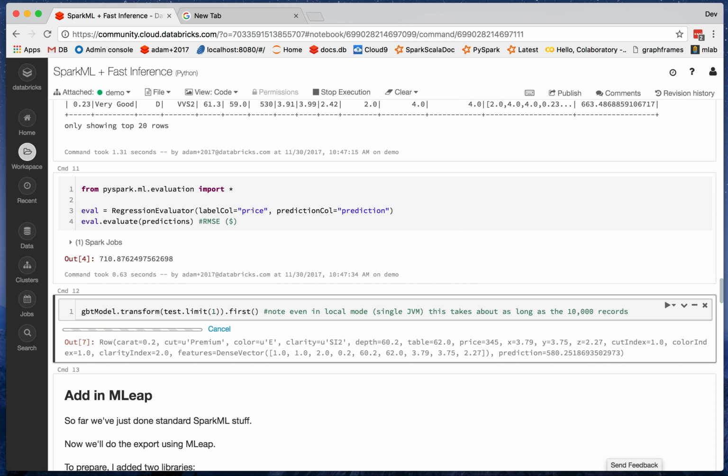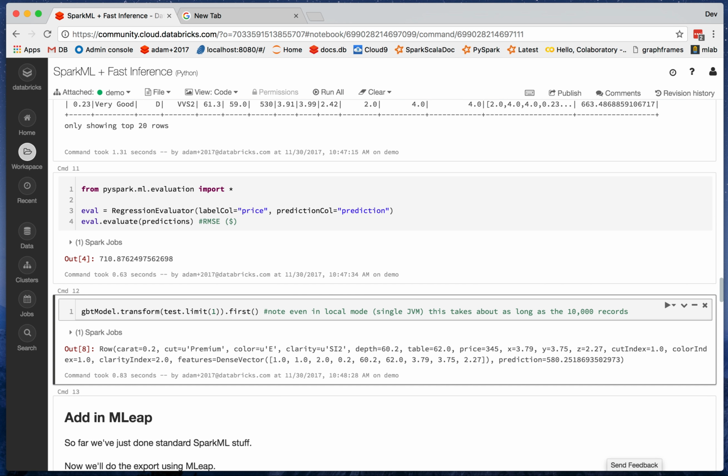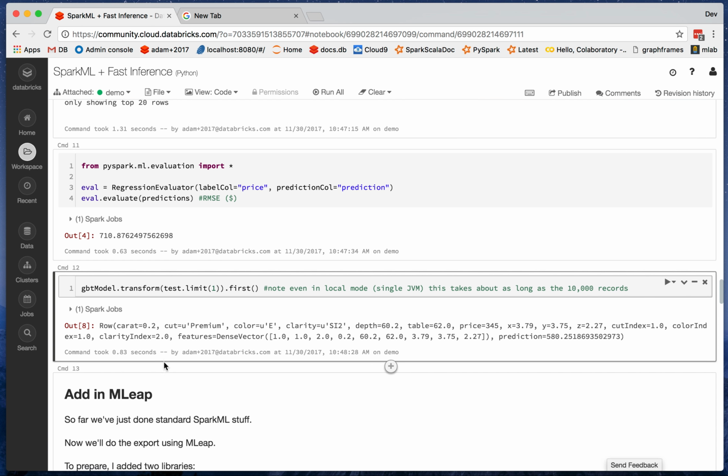There's a little quicker. If you play with this, what you'll note is that you can't really get below a few hundred milliseconds. So we can put this on a faster server, but in general, you're not going to be able to do this underneath 100 or 200 milliseconds, even though we're in local mode. So there is no actual network communication. We're just in a single JVM. So again, Spark is great for lots of data and lots of time, or lots of data and a moderate amount of time, but it's not great for a tiny bit of data. Right? That's the problem here, is we're spending way too long doing this one prediction.